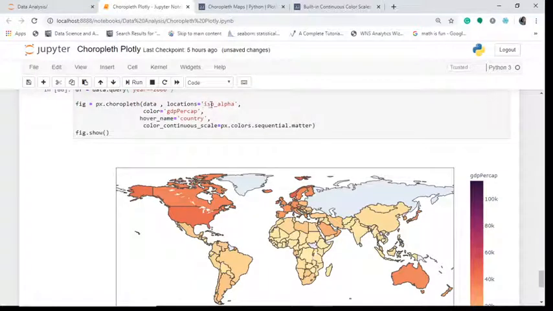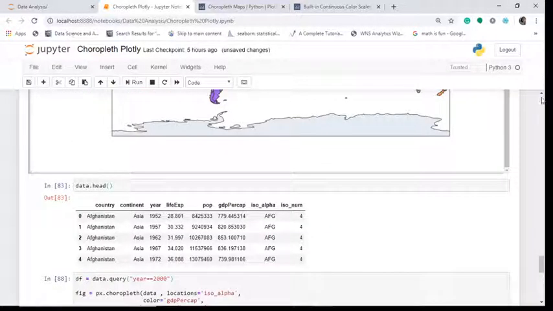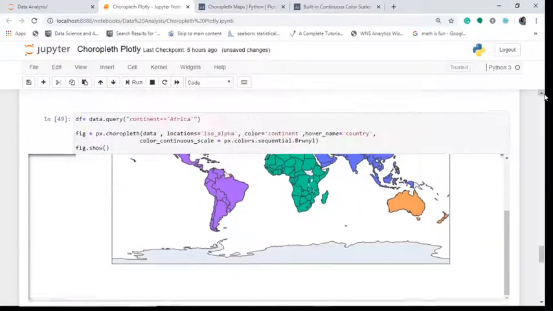So previously, if you give your locations as continents, it will not plot this political map, as you can see here, because this is using the alpha code of the various countries, and it is just demarcating the various boundaries of the countries, right? And for color, it's giving me the value, the column of GDP, right? What you want to see here, you can see population, GDP. You can see here one more thing we've plotted, and that was life expectancy.